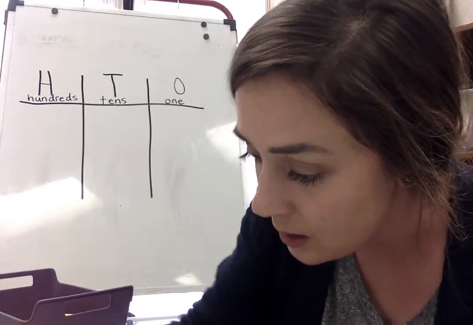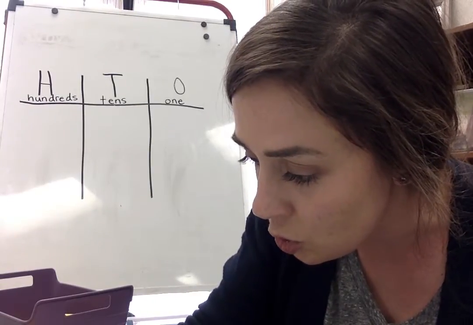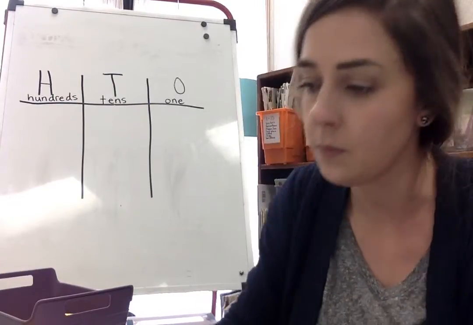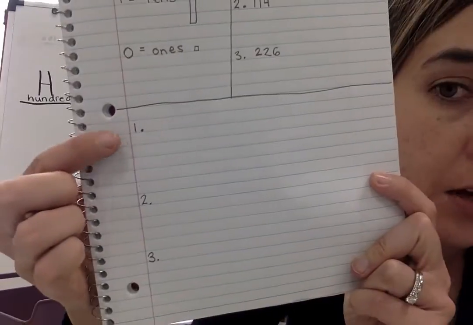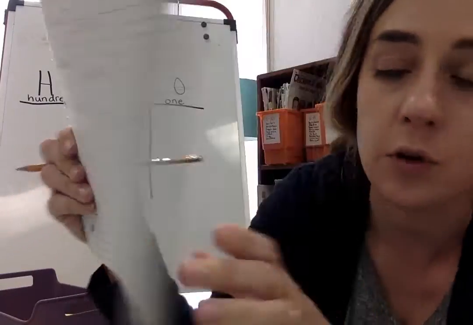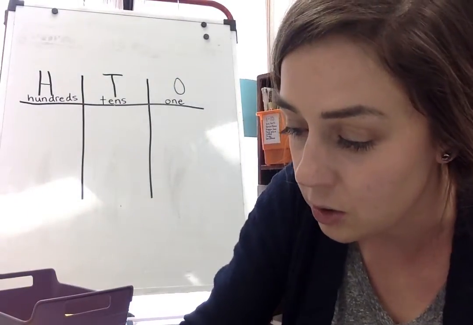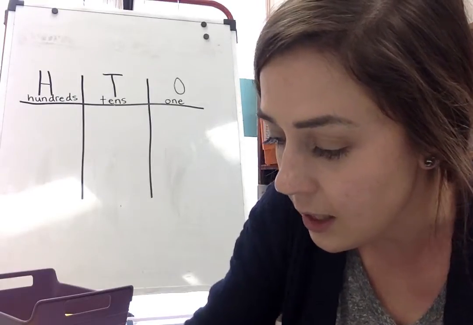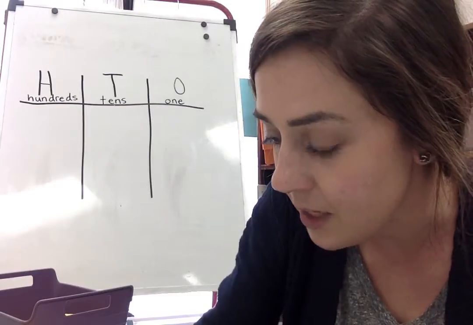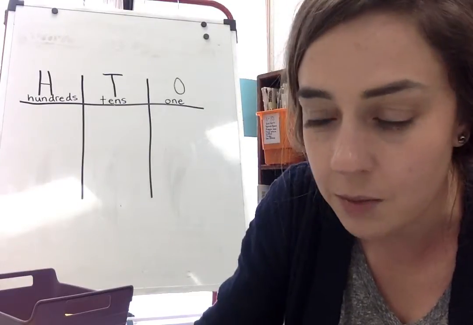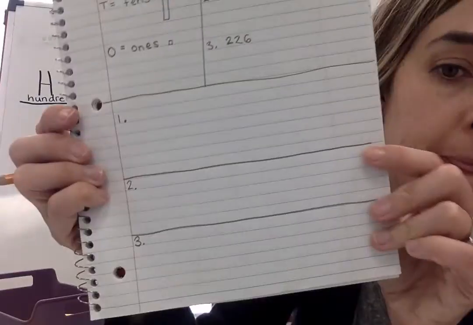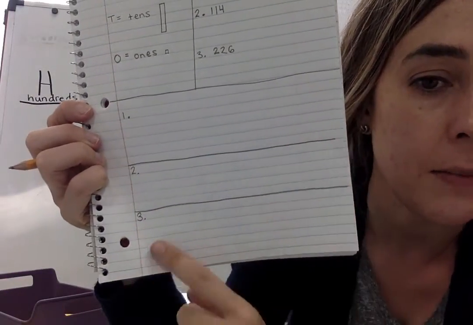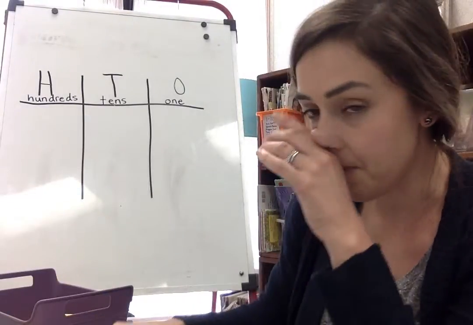1, 2, 3. So it's going to look like this. 1, 2, 3. I've given myself plenty of room. I could even, if I want to, draw a little line to keep my numbers separate because I am going to be drawing base 10 blocks. So I did that. So here's my 1 column, my 2 column, and my 3 column. So the first number, we'll do it together.